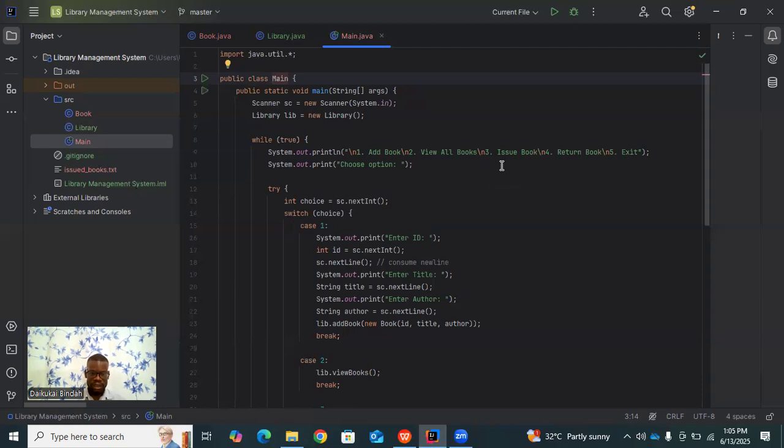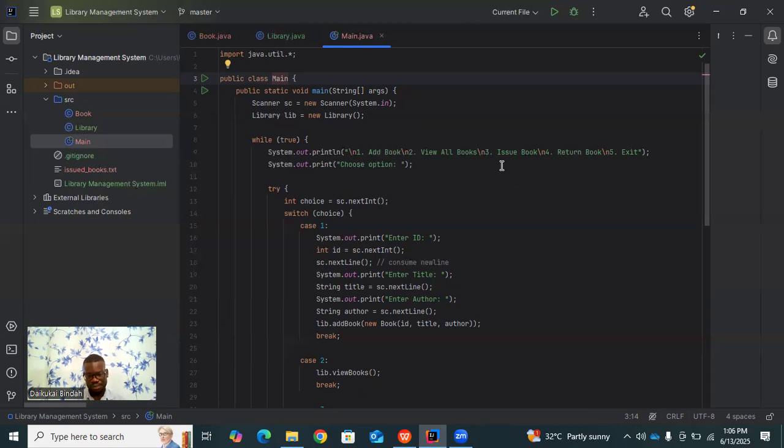And so after that, we are going to do a test or a conditional while loop. And so we have a while true. We print out the following statement, that is add book, view all books, issue book, return book, and then exit.